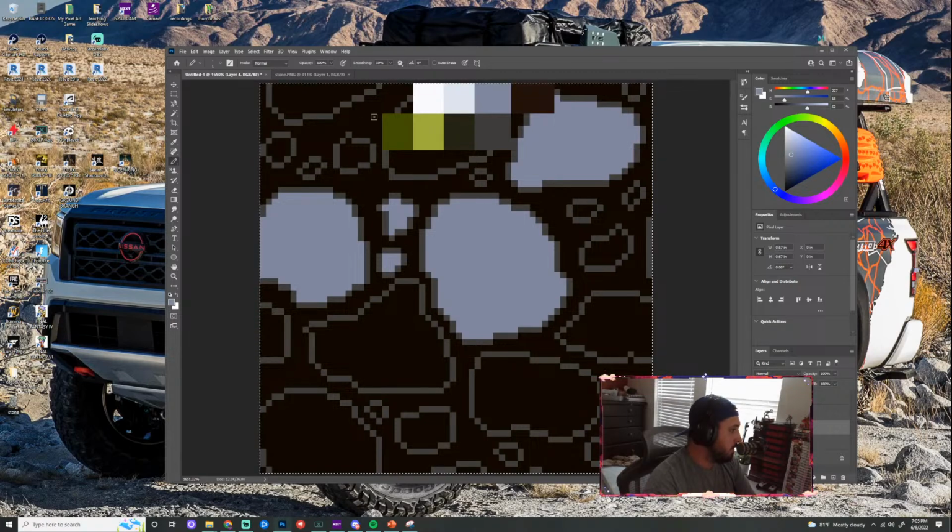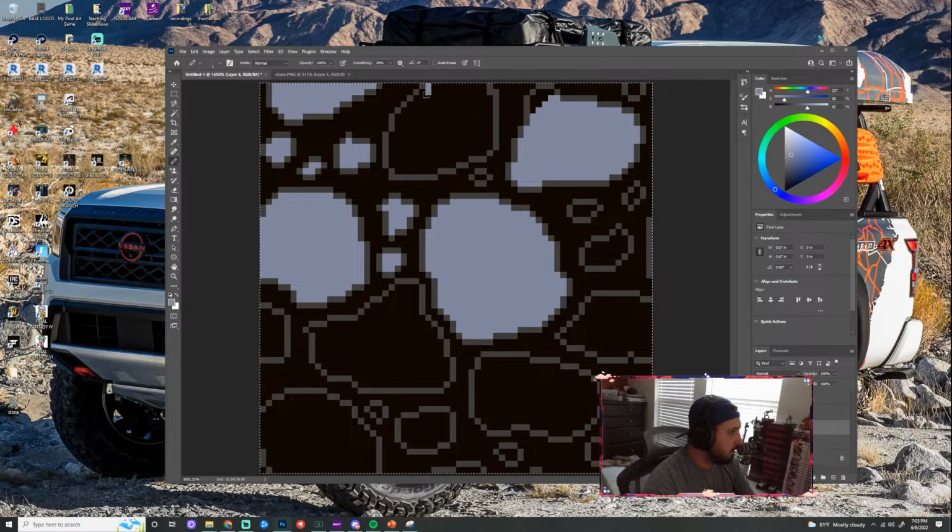I'm just trying to get the start of my rocks here. Just give them all kind of a base color, right? Turn off my palette for a second while we fill this in.